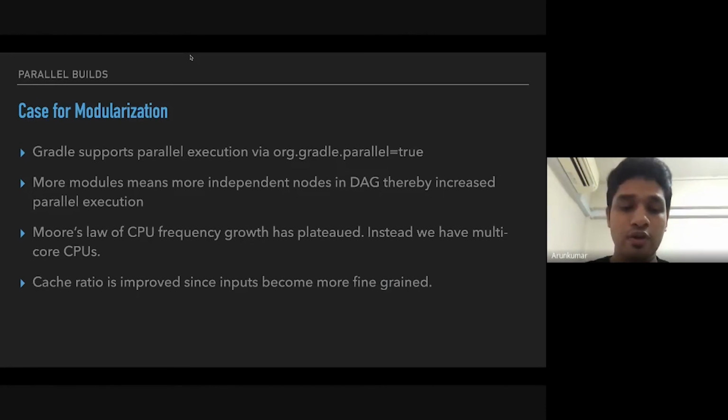So when you're pulling the latest master, and if it is already built on CI, your local build will be miles better, because you're able to share your results with CI. Now this is very important for modularization, because when you have a lot of independent nodes, your inputs are fine-grained, and Gradle uses these inputs to determine whether it can use a cached result, right? So when you have more modules, naturally the number of files to check for getting the result from cache reduces. That means you have more chance of hitting the cache when you have more modules. So in summary, parallelization, caching, and the way our CPU growth is going are the major points that I want to make as a case for modularization.